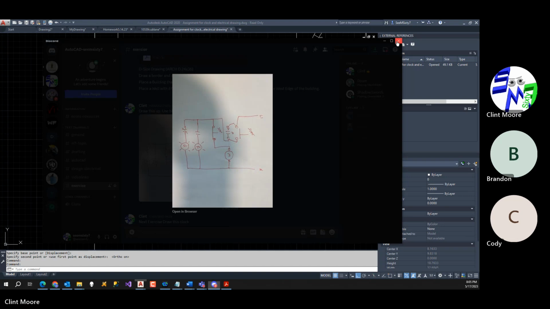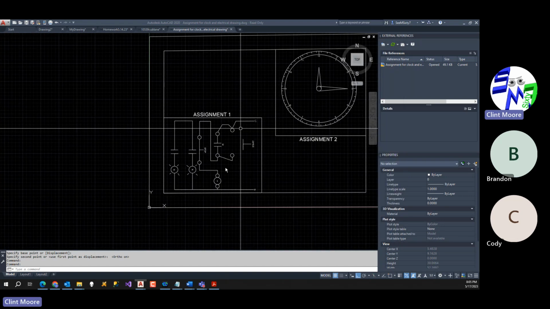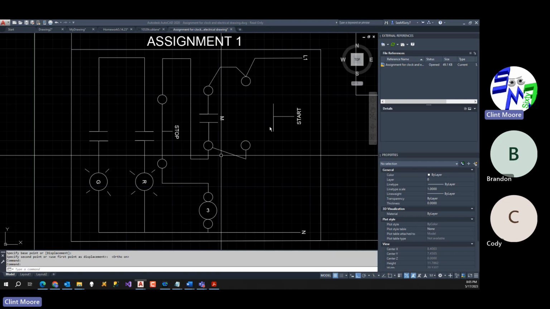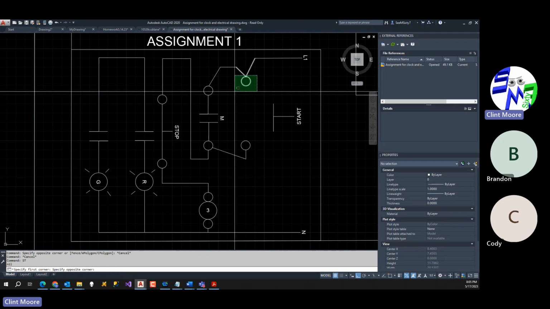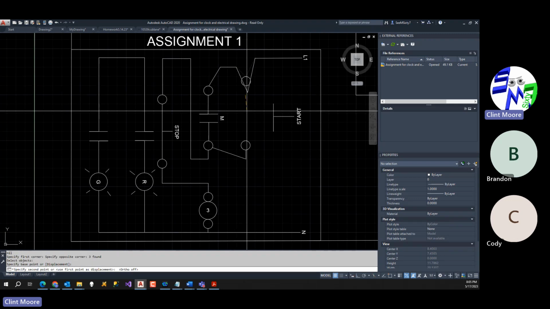Okay, excellent. All right, and what we did here is I also was pointing out that this is actually supposed to be a push button. You're supposed to be able to push this in and make contact between these two things here. So you definitely wanted to have these things a little closer to where they're supposed to be. I mean, I can stretch this in. Well, that block's not coming in.